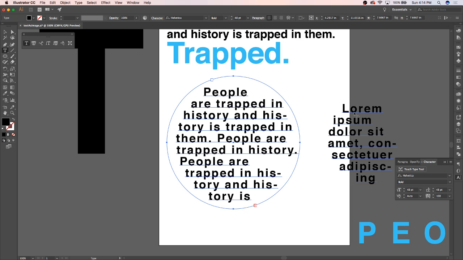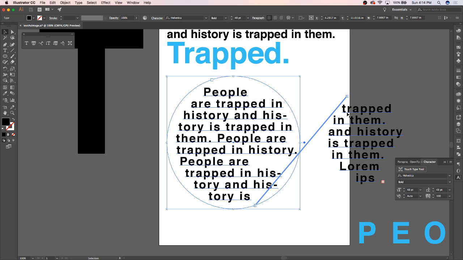It could be invisible. If this text wasn't here, this would still be happening. And I see that little link button has come up. See how the cursor changes to that little link icon? What this is saying is you're linking this spillover into this area. So when I click the mouse, once my cursor has that little link showing, it automatically extends the rest of the text into that area. And I can see here that it's still overflowing, but that's okay.